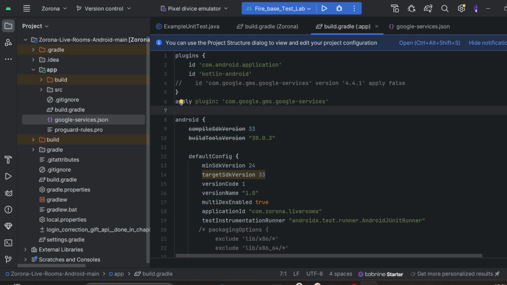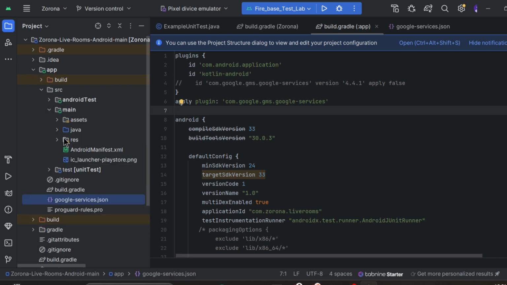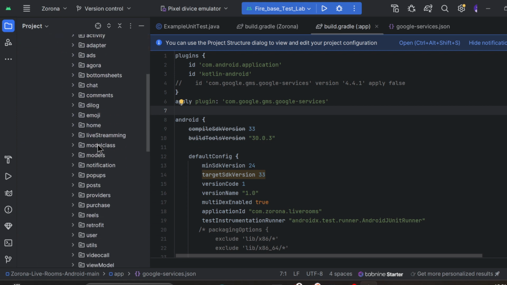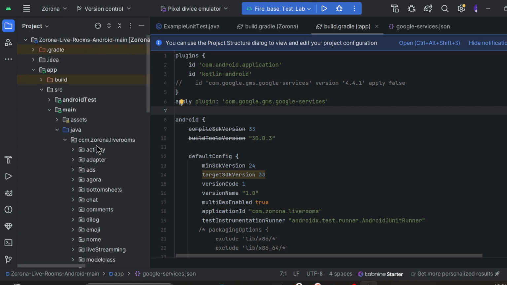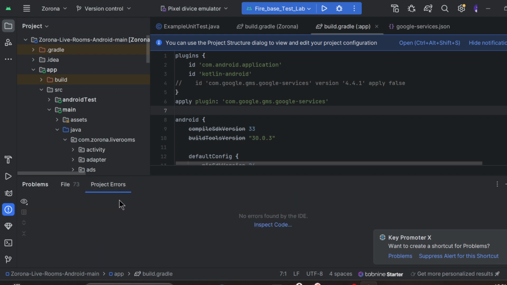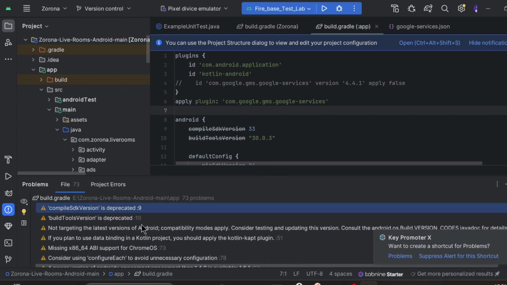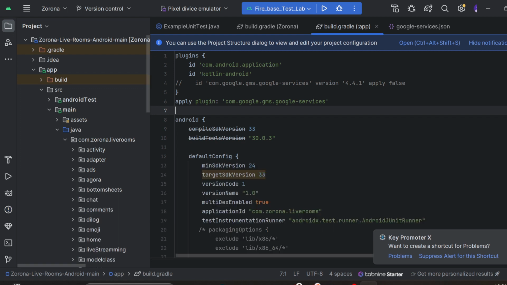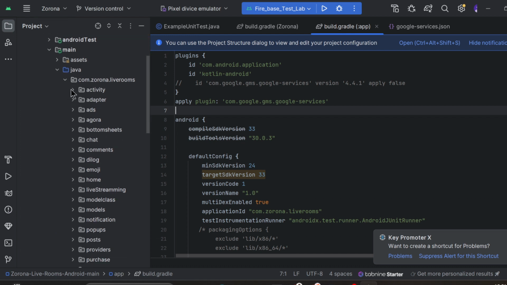This project has a lot of problems because it is very big, with very high-level Java code. If we select that, there are a lot of files, and if I remove the red errors and select the problems, there are more than 73 warnings and problems in the files.